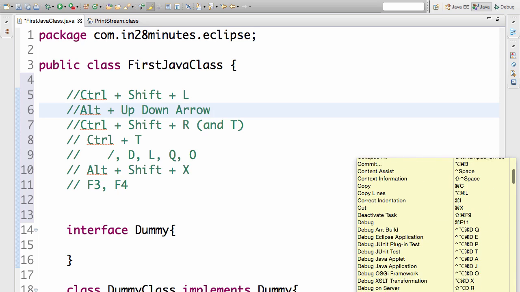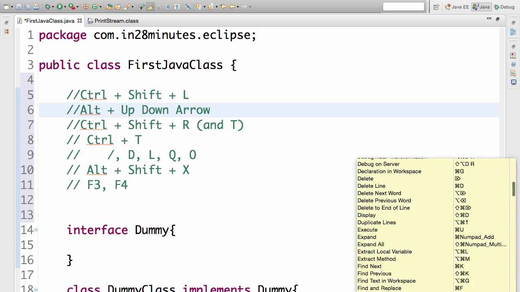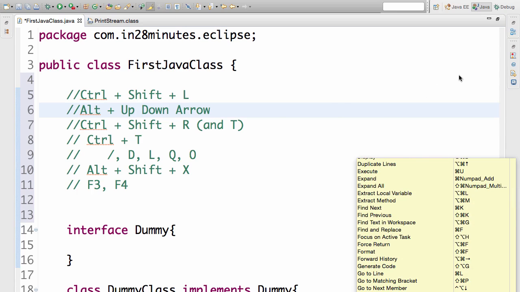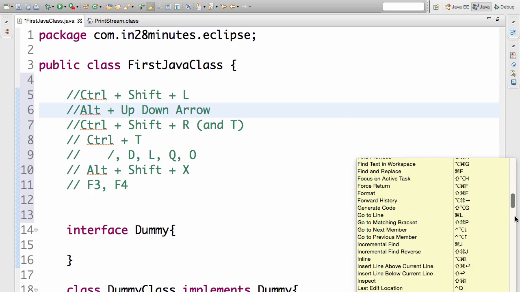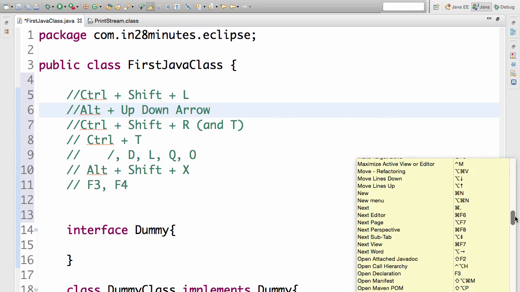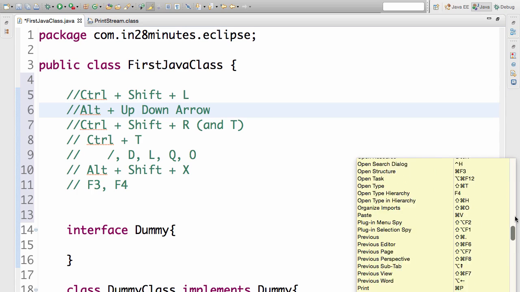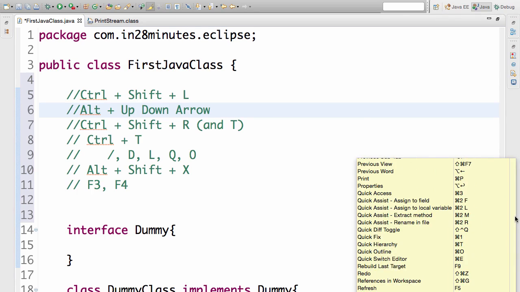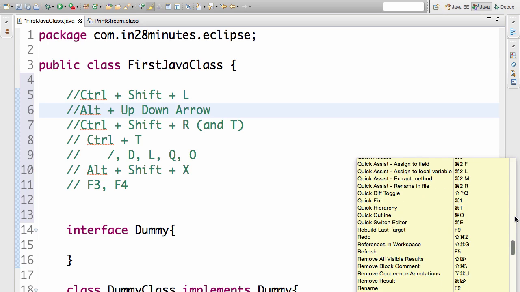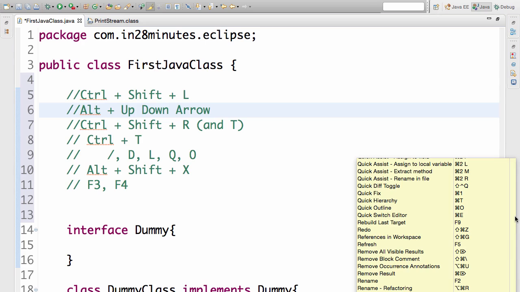I mean, this is a huge list of shortcuts. Actually about 150 shortcuts which are present in Eclipse. What we would do during this step is go over some of them. So next time you have a problem locating something of this kind, you can actually just say Ctrl Shift L and look through the whole thing and see if you are able to find something.